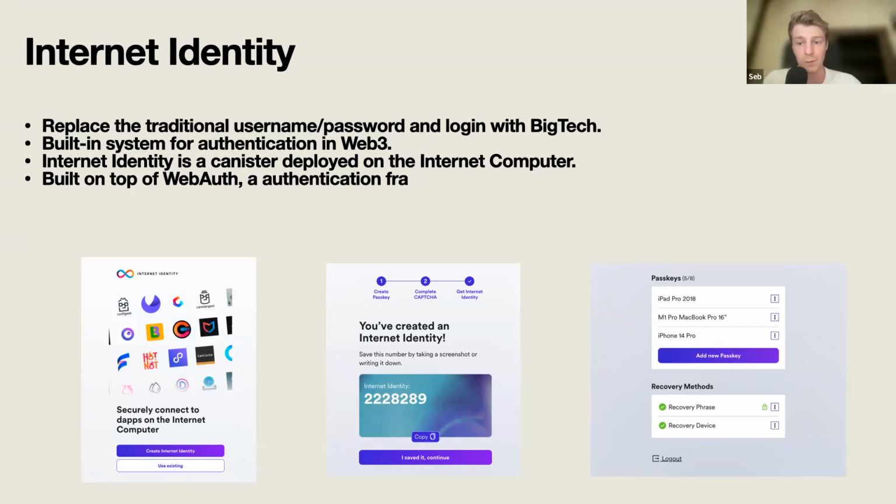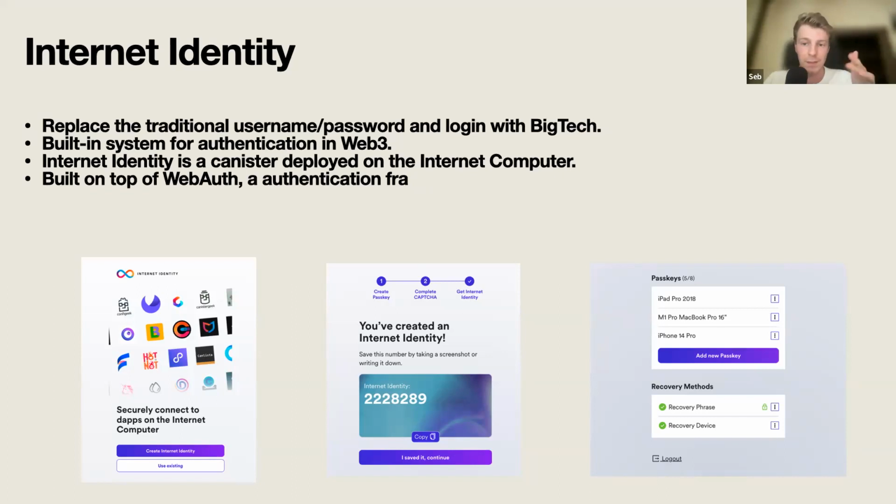So if you're creating an account on a website using Google login, in theory, Google could use your access and just do things for you. So it's not the best, and it's probably a very centralized solution at the moment. So Internet Identity is there to replace that.